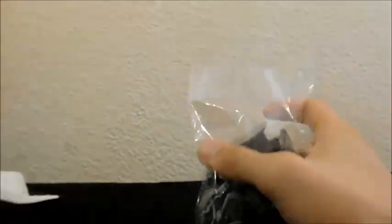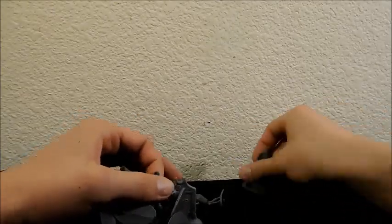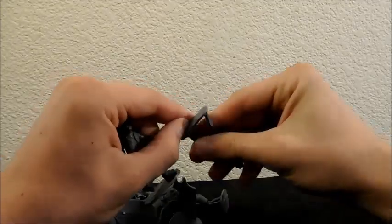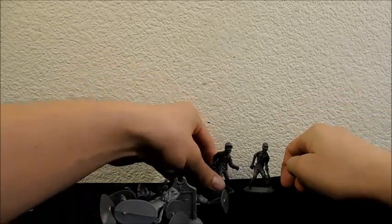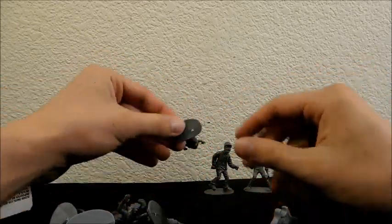Alright. All that rattling sound is annoying. Dump out the contents, and here we go. Let's see, we've got one there. Already found an issue. Some of them can't stand. It's because he's got a little bit of a sprue. There we are. See, so far it looks like they're all different. Let's line them up. Yep.